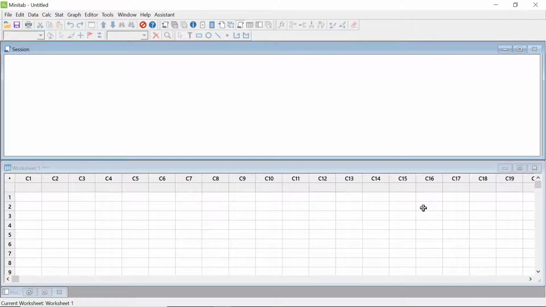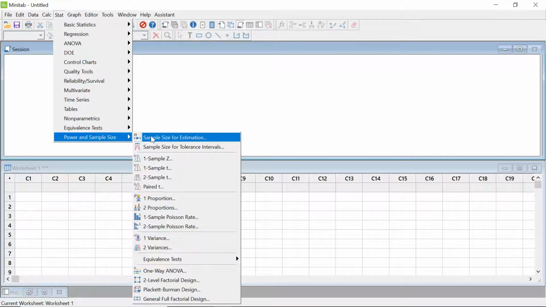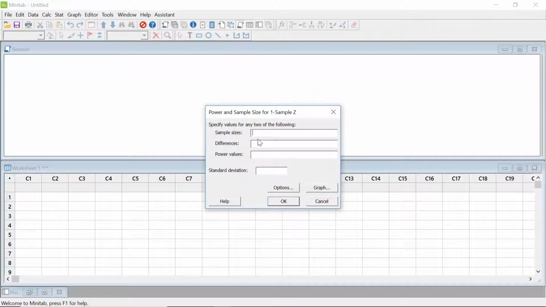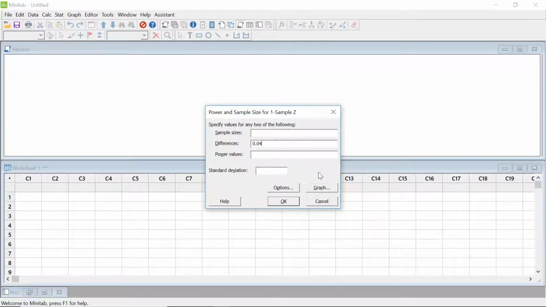We go to our Minitab, Stat, Power and Sample Size calculation. 1-Sample Z test, in which we leave sample size blank so that we are able to calculate it. The difference that we want to see is 0.04. The power value is 0.9.